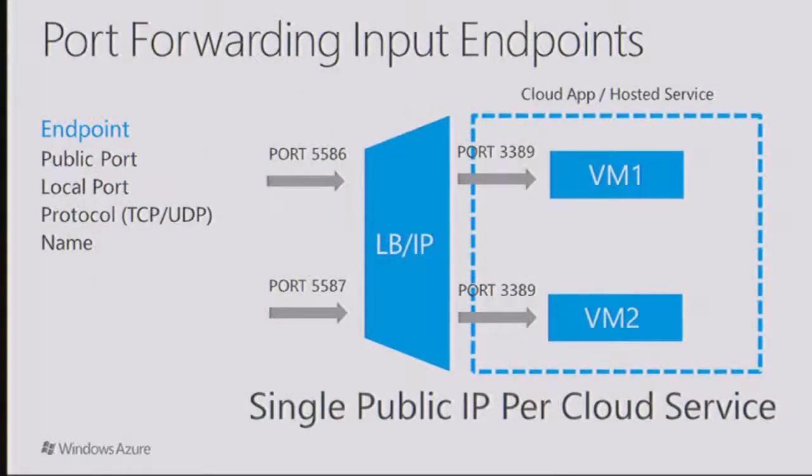Now, when we have 2 virtual machines, let's just say we've got 2 web servers, 2 virtual machines running IIS, we can connect them both up to the same load balancer, and we can load balance across them. One of the things that we might want to do, though, is RDP into these machines, use the Remote Desktop Protocol to get a connection.